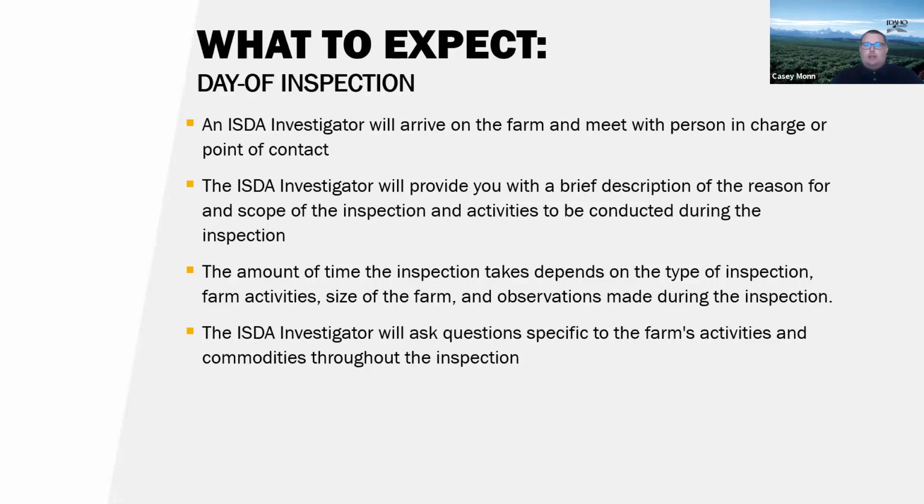It's going to be a deeper inspection because there's going to be more to see. And going forward, the size of the farm, if his farm is fairly small versus the farm being fairly large, and how much produce is being harvested. The ISDA investigator will also ask questions specific to the farm's activities and commodities throughout the inspection. The reasoning behind that is we're always trying to learn more about your operation. The more questions that we can ask that you can provide answers to gives us a better understanding of how your farm operates on a day-to-day basis.